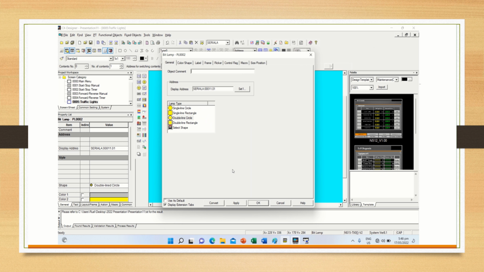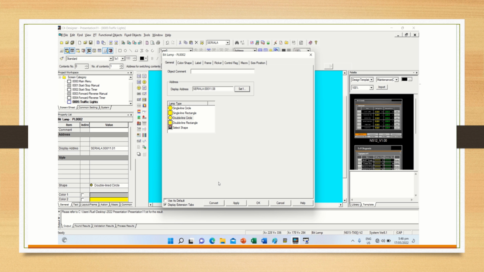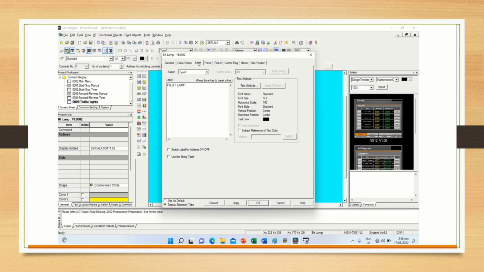So here we are now going to put the address for the first light. We will put 11.08 for the address, 11.08 for the pilot lamp.